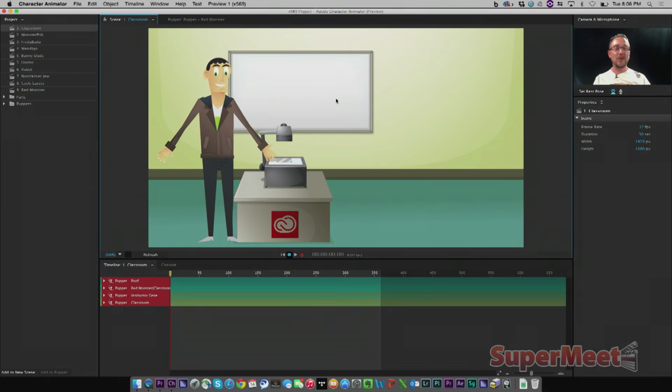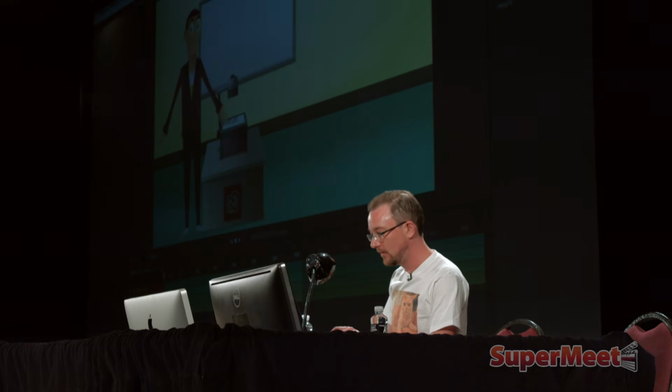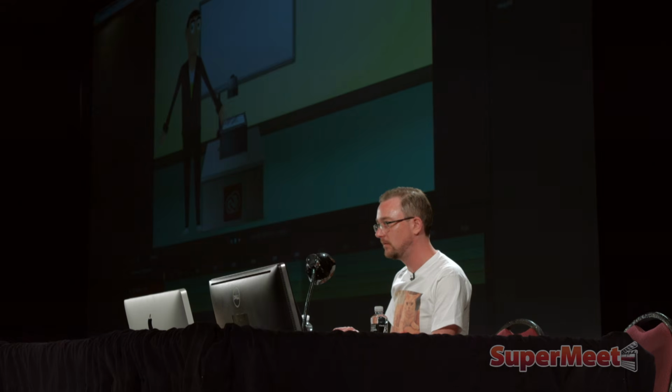But it gets better, as you probably have noticed, because this microphone is not switched on, and if I enable the microphone, it's now going to use the built-in microphone of my computer. And what you'll see is it's now able to listen to my voice and apply visemes to it. Now, there's a lot of echo in this room, so it's not working perfectly, but hopefully you'll get an idea. So, I'm going to be this man. How would this guy speak, do you think?